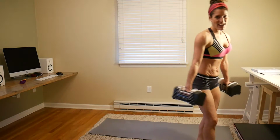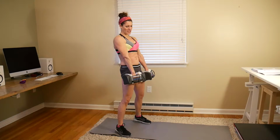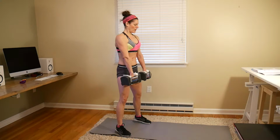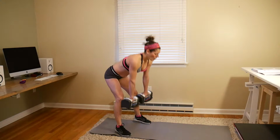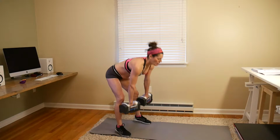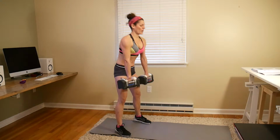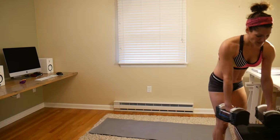Here we go. Get your heavy weight. Keep your abs tight. Sink down. Squeeze through your glute and hamstrings. Abs tight. Make sure you're breathing through this movement. Squeezing your butt at the top. There we go. Okay, we are onto the side plank.